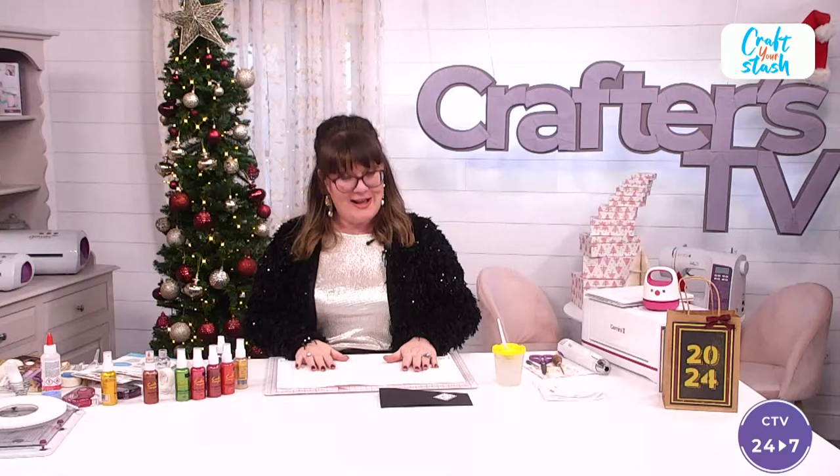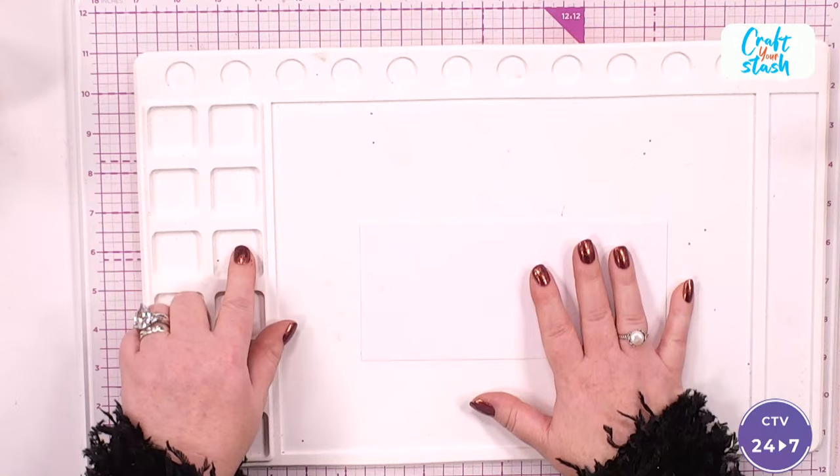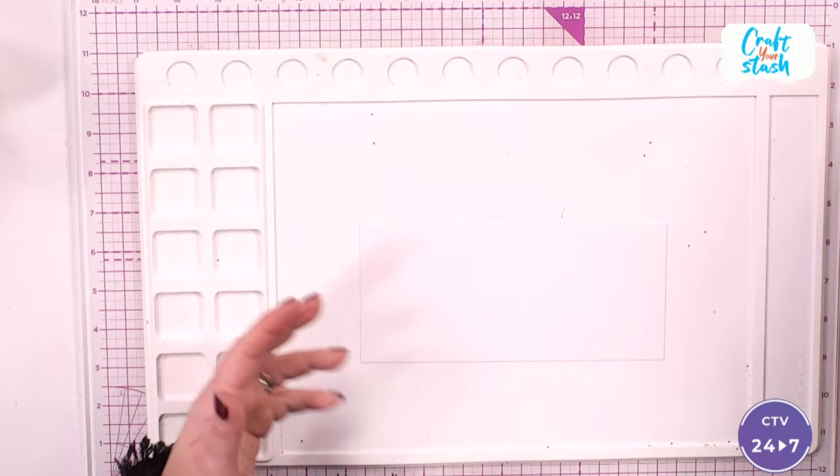Look what I found. What you got? Oh, is it the mixed media mat? Yes. Boom. That's on the web. I was going to tip some out onto my glass mat, but then actually, I'm going to tip them into here. So it means that they're not going to get mixed up. So I'm going to tip three or four, or five or six out.